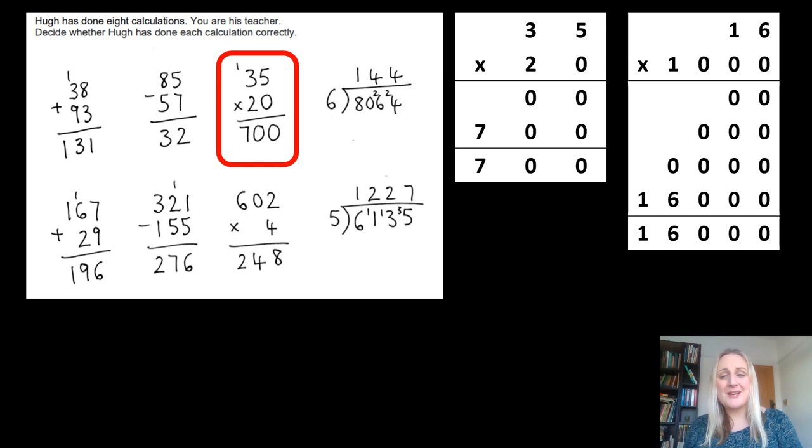It's also interesting that the government says that this column method helps children to understand what's going on, because the evidence suggests that they don't have a strong understanding. They have a strong fluency with the algorithm, but what they don't necessarily have is an understanding of why it works and what they're actually doing.